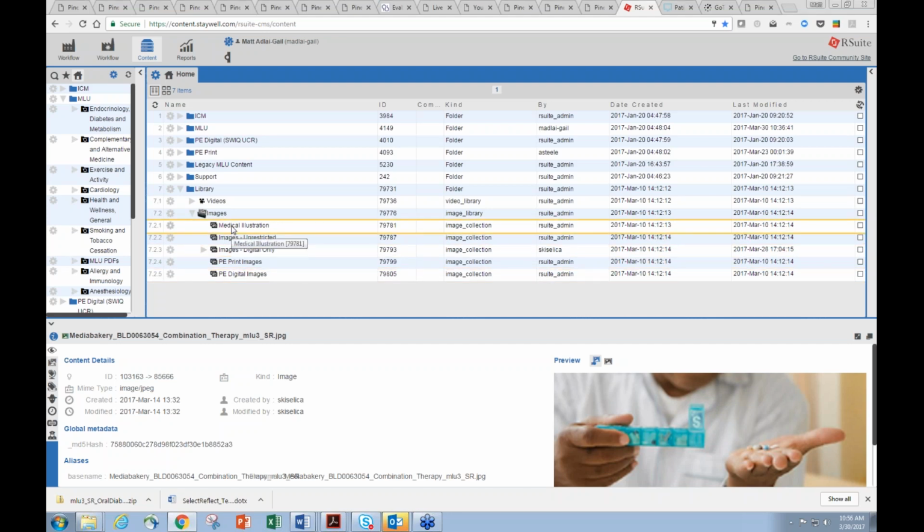So we've organized in that way, and what's nice is that we can set rights on these folders so that people who aren't authorized to go and pull in medical illustrations or whatever won't be able to get at those images. So we're trying to use the CMS implementation as like a clean slate to really manage all of our image rights really effectively right out of the gate. And as part of the content migration from our existing content that we want to reuse, we're not going to pull in stuff that we don't have the rights for or that we're unsure about the rights for.